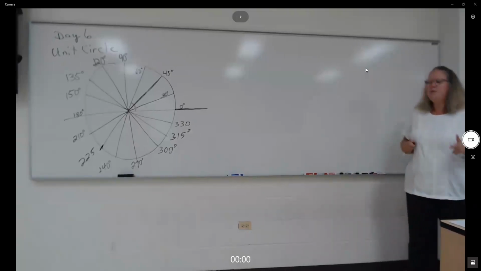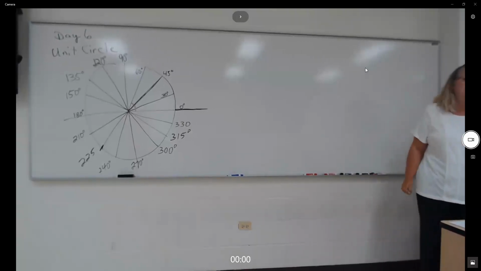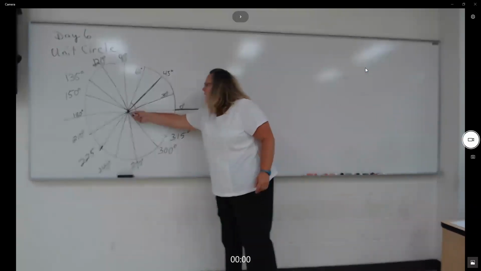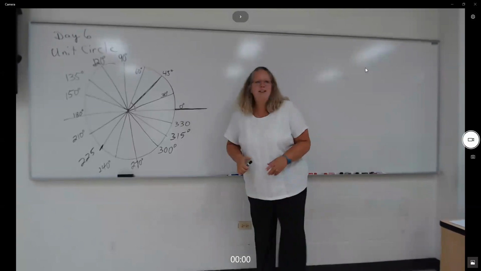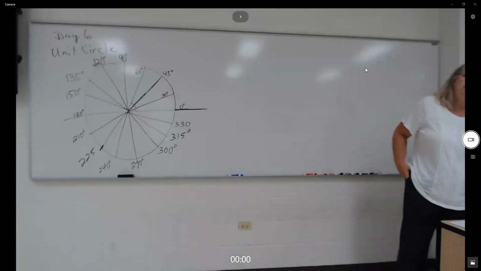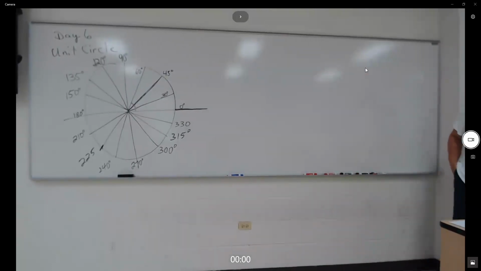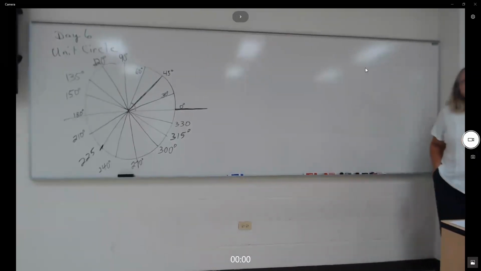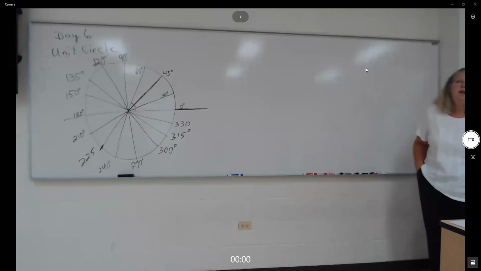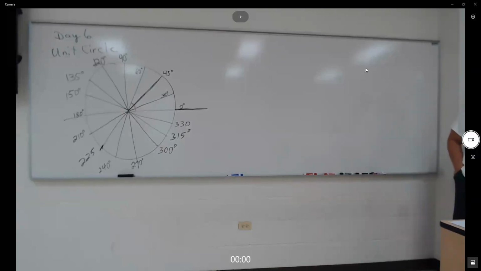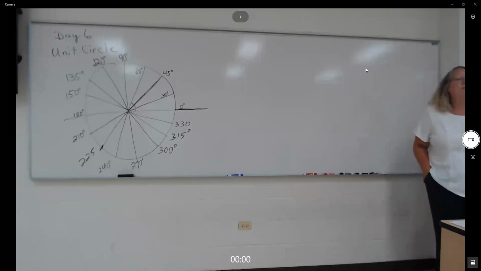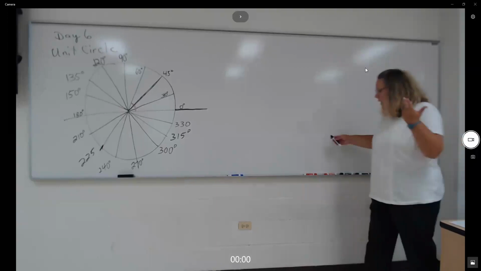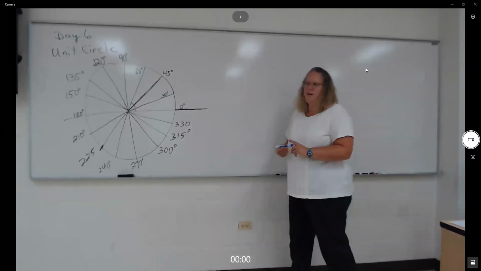Now, on this unit circle, is there an angle 20 degrees? I mean, yes, 20 degrees exists, and yes, we can talk about it in terms of trig. It just doesn't come up a lot. We don't use it as our reference. So these angle measures are kind of like our reference, so to speak. These are the ones that we use a lot. The other ones are on there. They're just not as nice numbers to work with, and they don't come up as often. But don't think that these are the only ones out there. Any angle measure that you can think of, that's it.